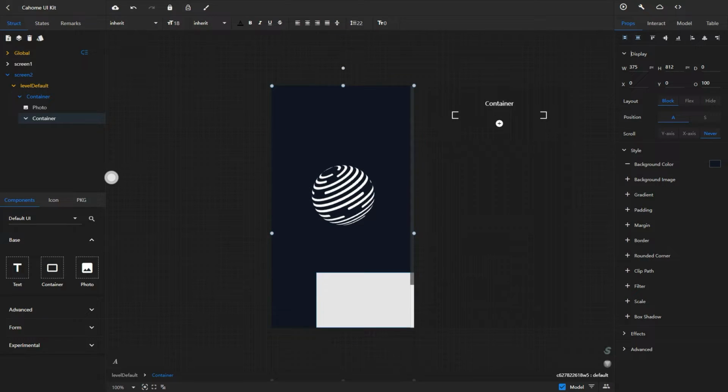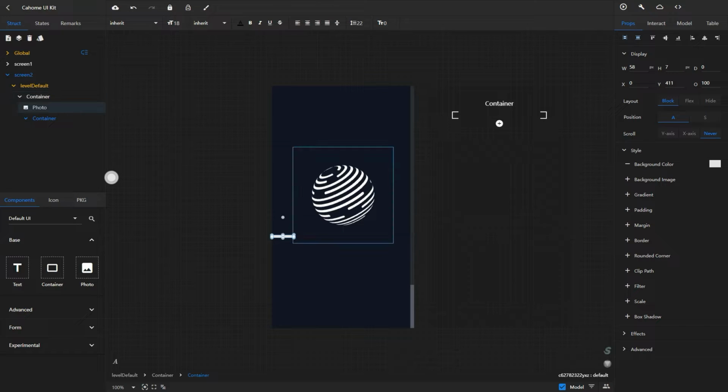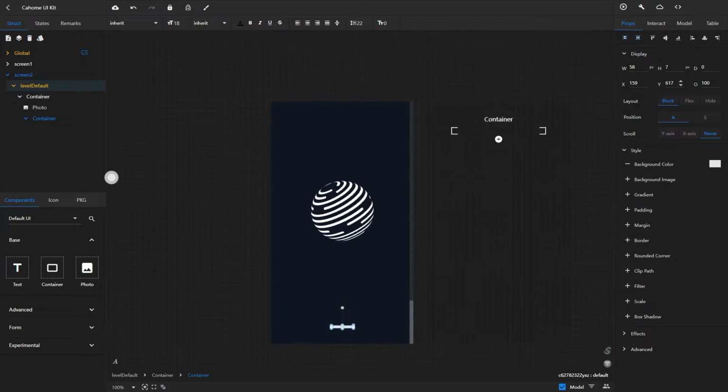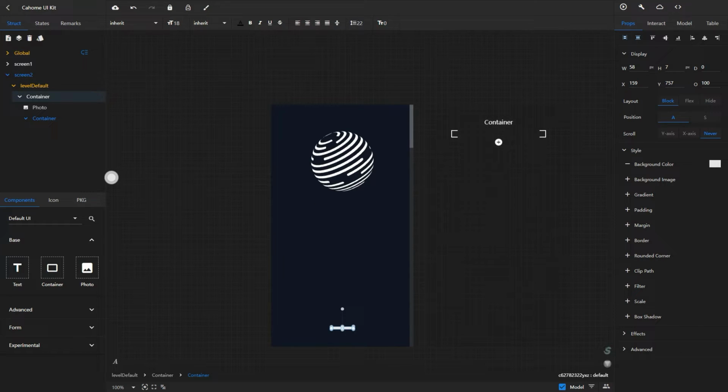Let's add another container. Adjust the size of the container. Modify the position of the container. Cancel the background color of the container.